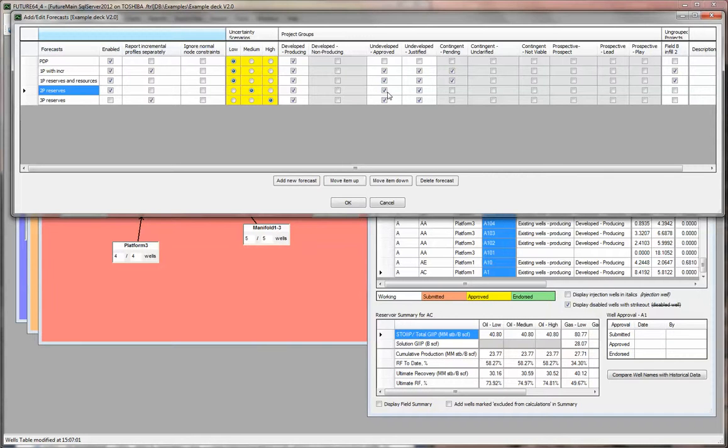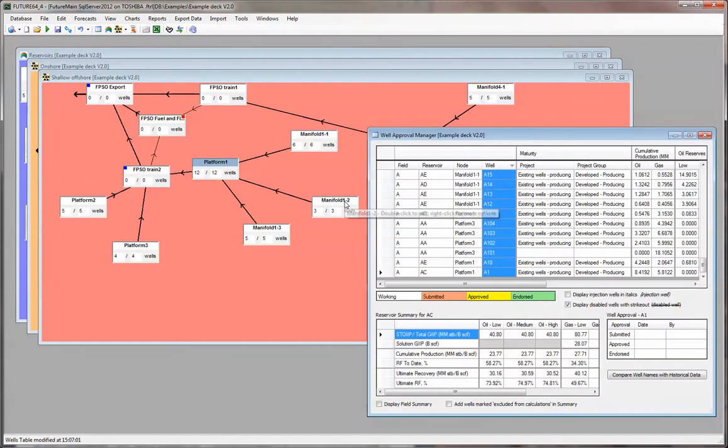And we also want to have the undeveloped approved, undeveloped justified, but we don't want to have the contingent. So that's the normal way of selecting which wells should be included and excluded from which forecasts.